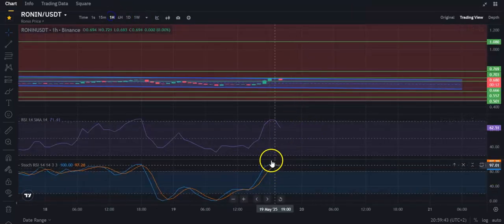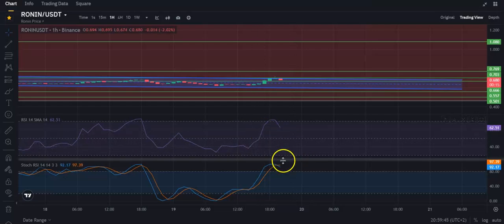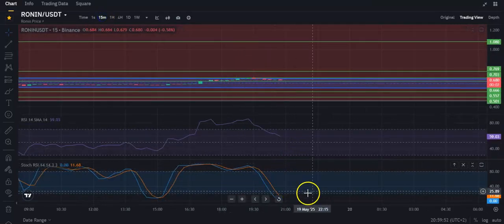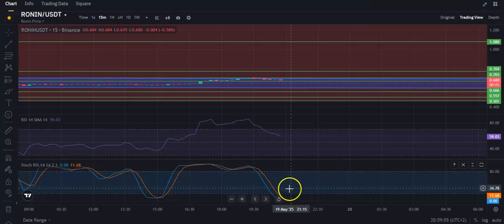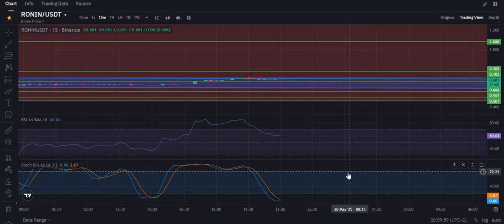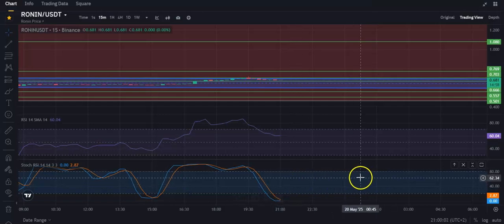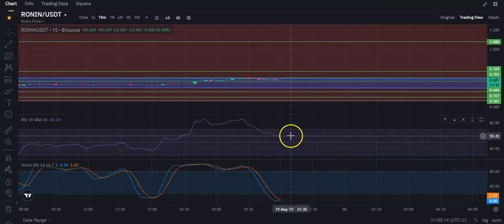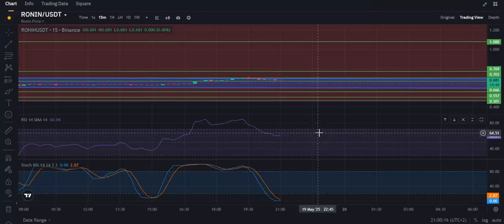The 1 hour, okay, it looks like it's about to cool down a little bit, a little bit overheated on the Stoch, and just got out of the overheated area on the RSI. 15 minute, let's see, it's oversold. It looks like it's about to turn back to the upside here. Yeah, actually, it just ticked, so you can see it did start. It actually went a little bit flat. It's not going up yet, but probably in the next 15-minute candle, you'll see this tick up. But this is kind of going flat here on the RSI for now as well.